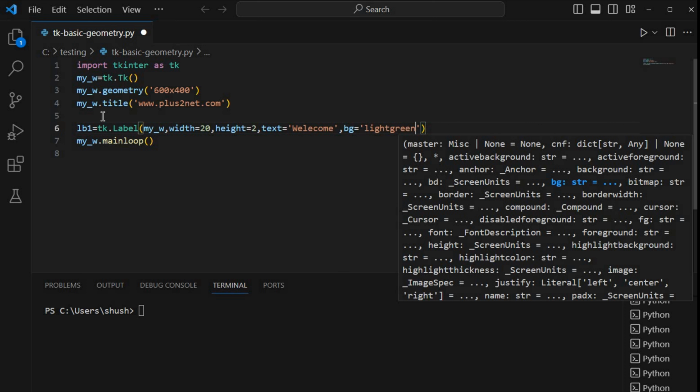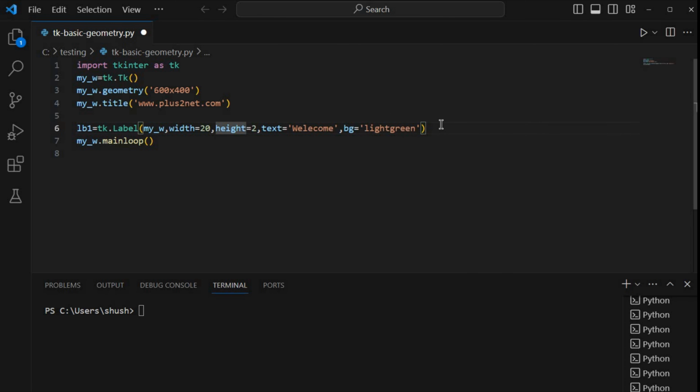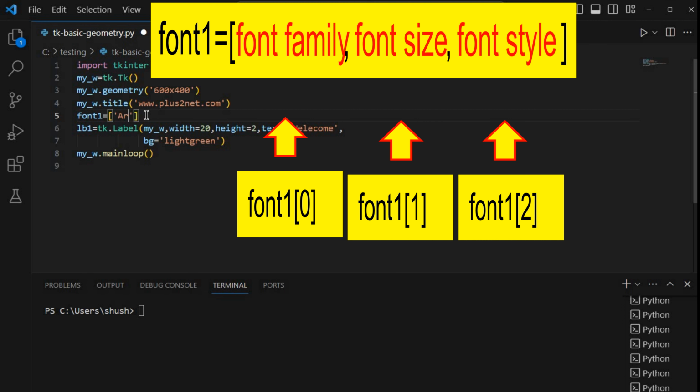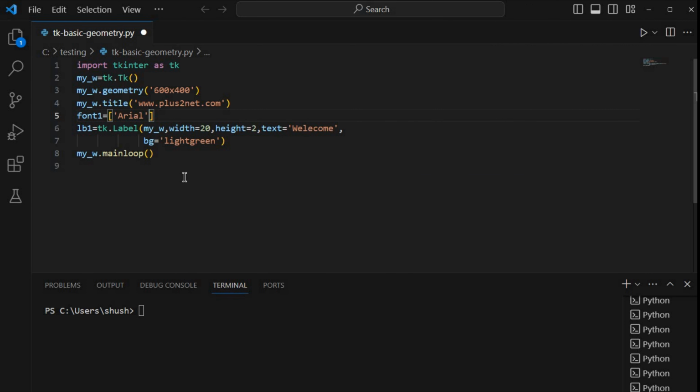Now one thing is this font will be a bit small, which is the lower-side default font. I can increase the font. For that, I will declare a list here and give it the name font1. The list contains first the font family, whatever you want to use, Times Roman, whatever you want.